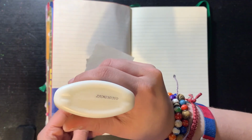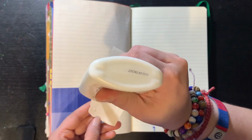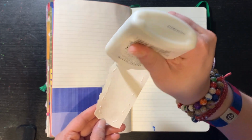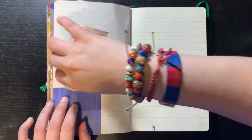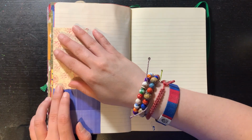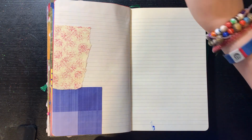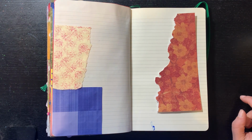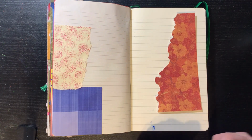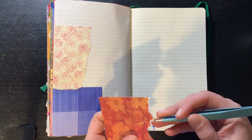So I pulled a lot of papers to choose from, and recently I've only done two right now, but it's pretty much like a quick art journal. I do follow a couple of art journalers, and I see how they do their journals, and it's very abstract, you know, the things that they do, or they do very quickly. And I was like, I should try that.